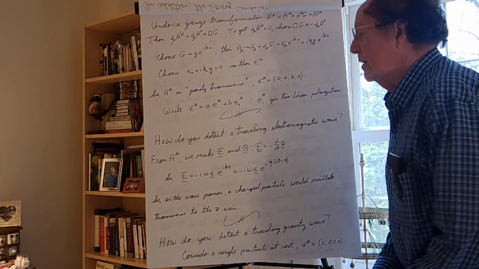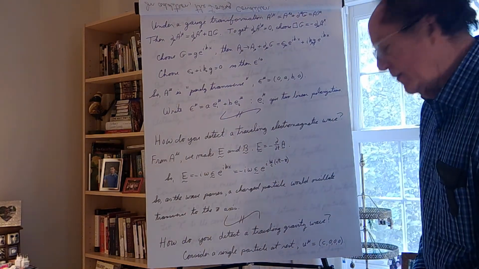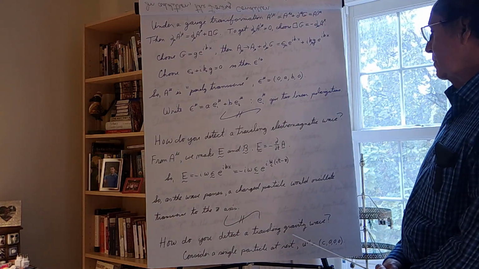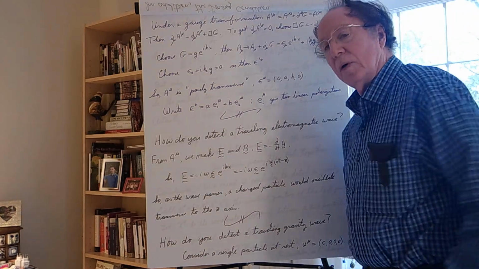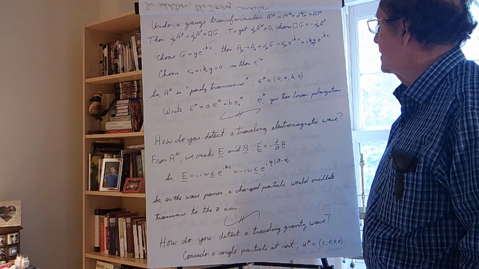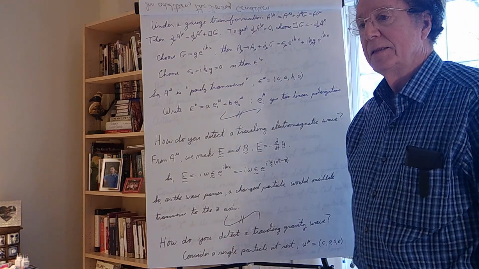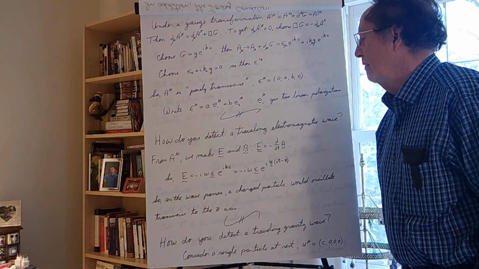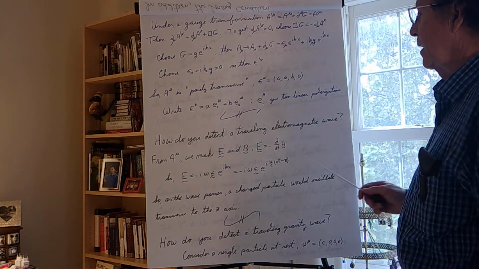Okay, so let's continue our discussion of electromagnetic waves and gravity waves and the detection of gravity waves by the LIGO detector. Well, we see how to generate both kinds of waves, and we know how to characterize them now by their polarizations. But how do you detect them? In the case of radiation, we certainly know how to do that. That's not very fancy. How do you detect a traveling electromagnetic wave?